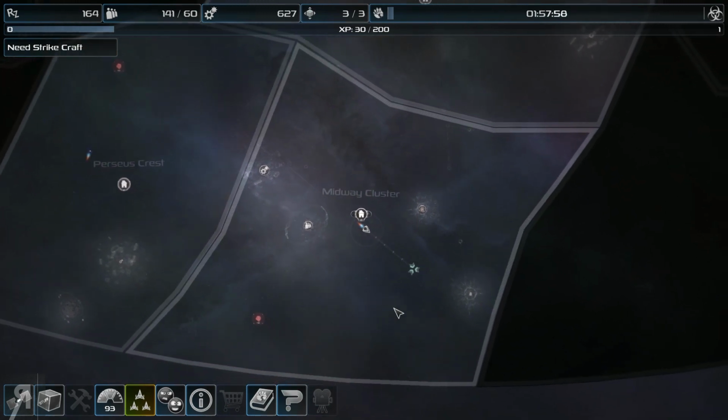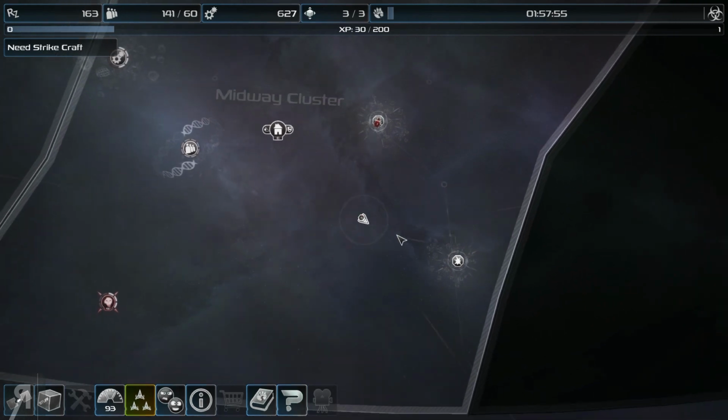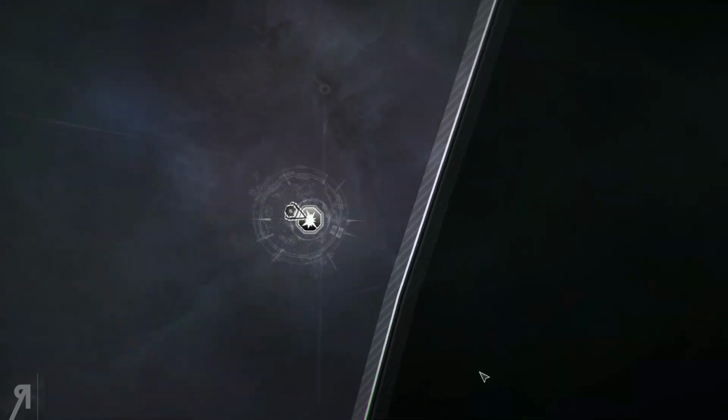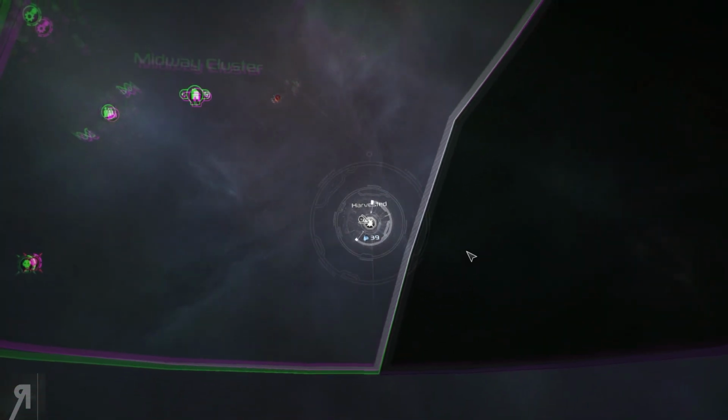I mean, I have 164 res and a little bit of scrap, so I suppose that's not too bad. There's a lot of wreckage around here. I'd like to sell my goons, as I said. That would make a big, big difference. Cargo acquired. There we go.